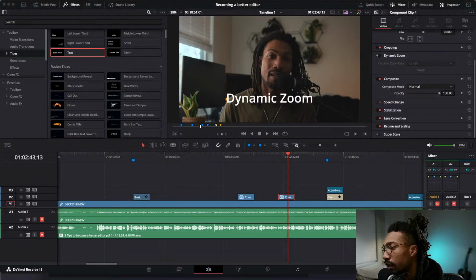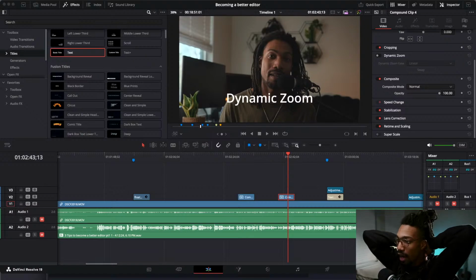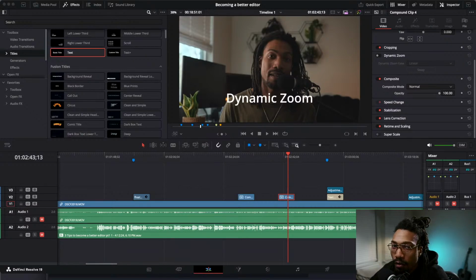Yeah, I just like to have a clean timeline. So I was wondering if I can skip the part with adjustment clips and only use it on clip level. Yeah, no, I definitely feel you. But it seems odd that they would make it to where you can't copy the dynamic zoom move. But it could be that it has a hard time because of the way it works. It's not like keyframing. So maybe the program would have a hard time applying that to another clip because it wouldn't have the frame of reference, if that makes sense.